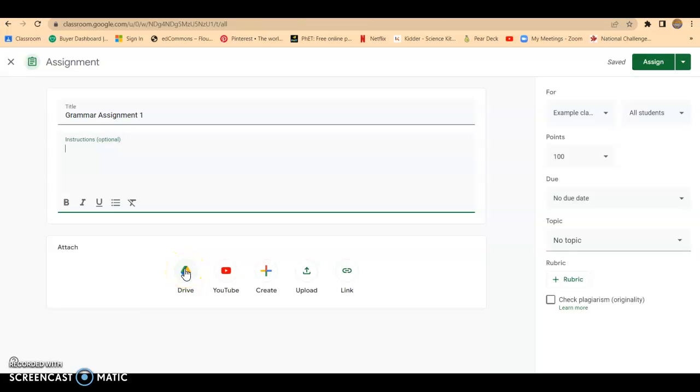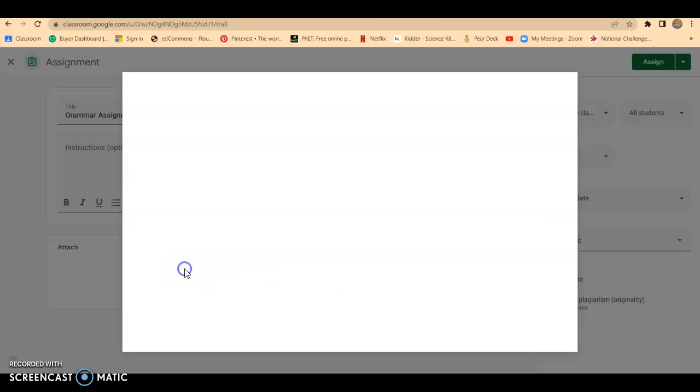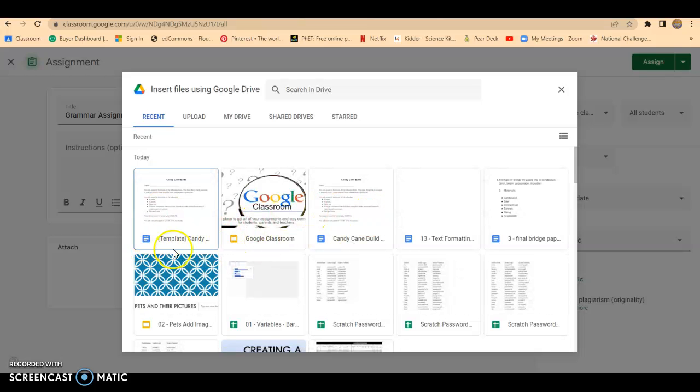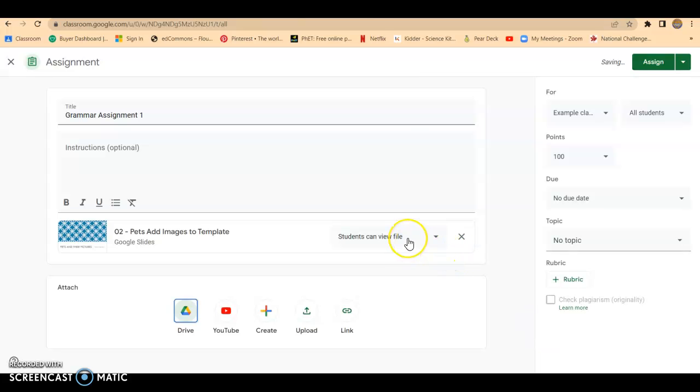In here, you can attach all your Google stuff. So I could attach something from Google Classroom. Let's put in a Google slideshow, but you can put docs and sheets in as well. Here the students can view it, so they can click on links, but they can't do much more. Or if you want them all to edit the same doc, so they're all on at the same time and they can mess each other's stuff up, they can do that. But if you want them each to have their own file or their own copy, that's how you change that.